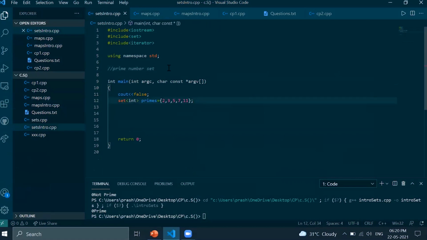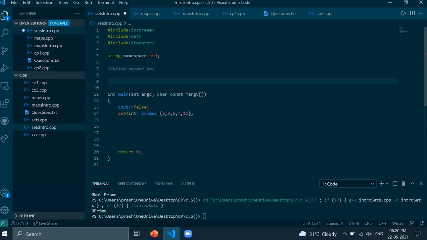Let us consider a set which has prime numbers. First, let's create a function. Let the return type be Boolean. Let's accept an argument x.